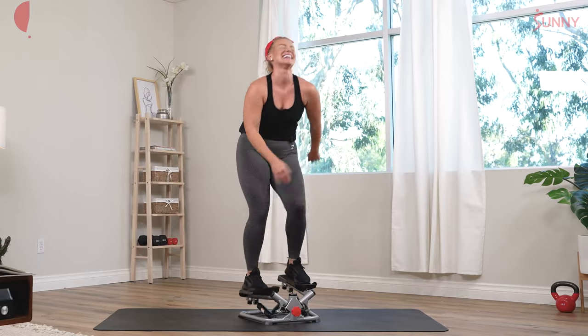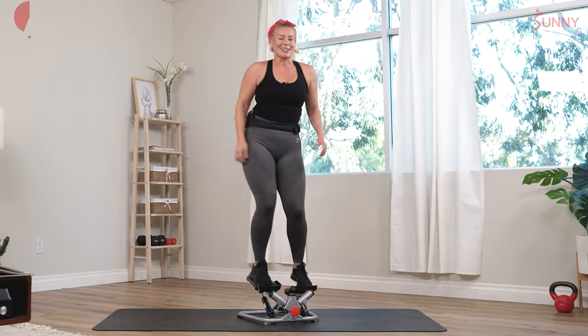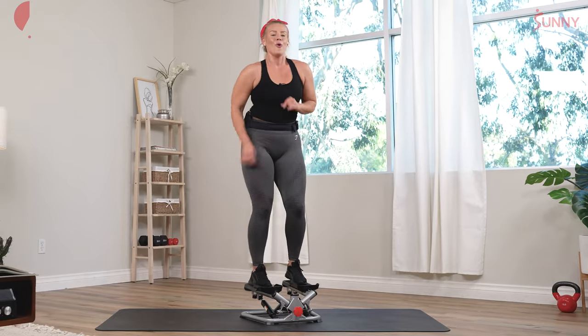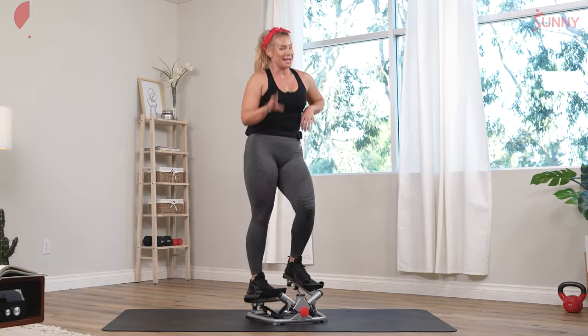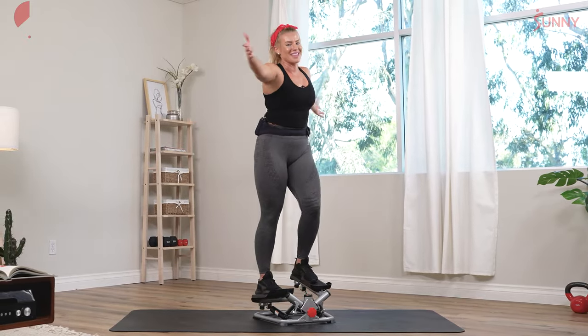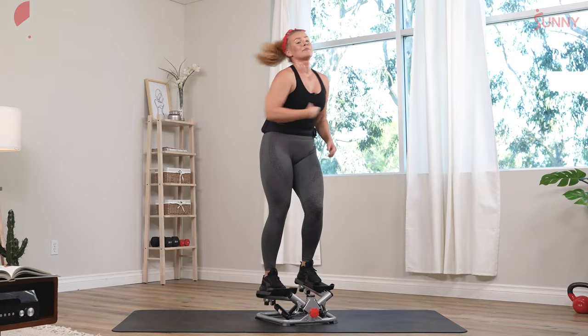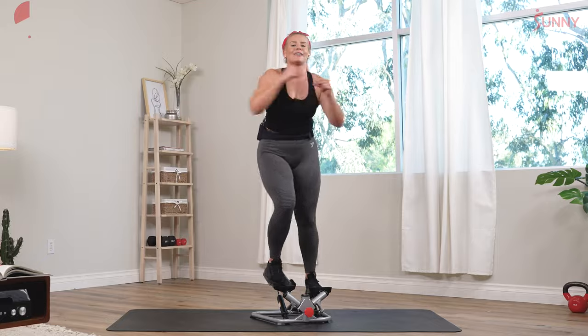Step it out. Let's get it. Are we having fun yet? Y'all are crushing this thing. Woo! Welcome to really the very first ever mini stepper dance routine. You're a part of it. We started something here, fam. Cross the arms, let's go. Cross, ha, hey! Nice work, last couple.